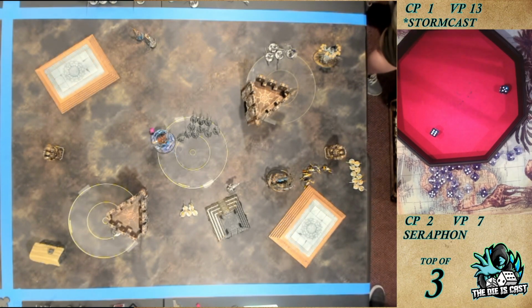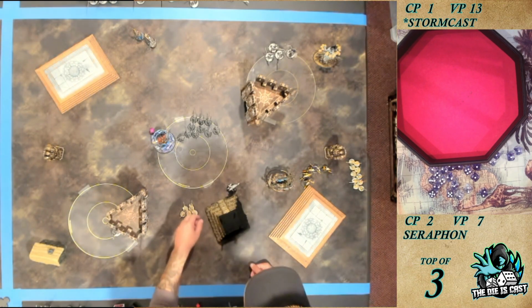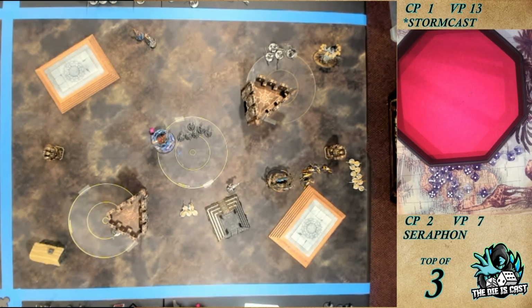Oh, rough. 2 at -3. I do not get a save on this. Okay, 3 damage each, reduced to 2 damage each, so a total of 4 damage. 4 guys gone. Attack backs.